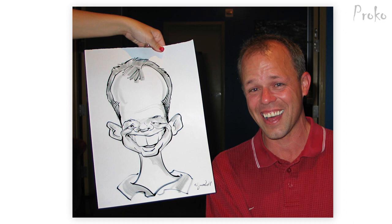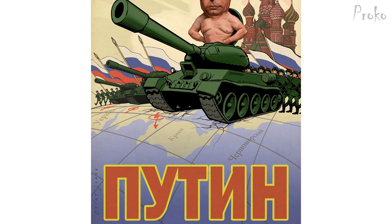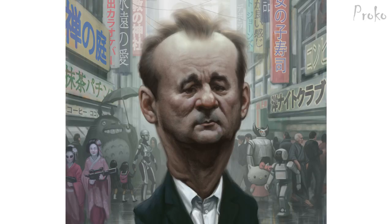You have to adapt to the situation and read the person across from you to figure out how much exaggeration you can get away with comfortably. Whereas caricature illustration and fine art caricature painting is more like making a movie — you can cast all the characters, set up the lighting the way you want, do your research with reference photos, spend as much time as you want painting and refining it until it's exactly the piece of art you want it to be. So if you know yourself and your temperament, you can figure out what you want to go into. I suggest everyone start with quick sketch caricature because it really does put your feet to the fire and you learn the principles fast — just like the best actors started out in improv comedy. Comedy is harder than drama. Caricature is just a different set of skills, and I think you'll enjoy doing both.